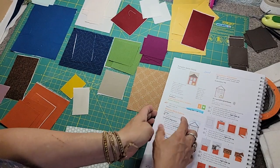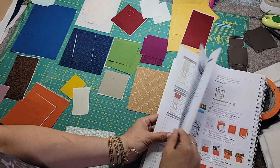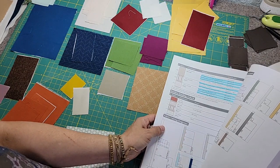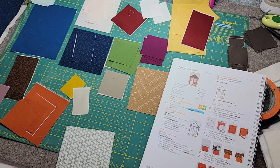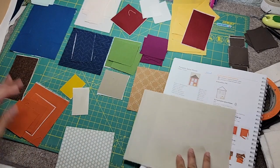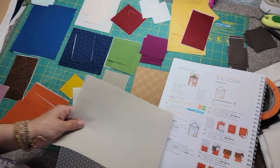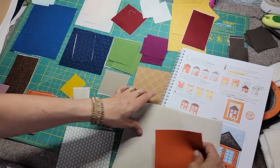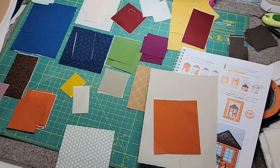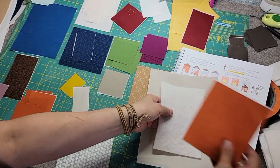Pumpkin spice house. The background is... I think I put the wrong color with one of these because that's the last 6.5 by 8.5. Do I have one more? Oh, I do. 6.5 by 8.5. The house is, let's look at this, 4 by 4, 4 by 4.5. Let's get our batting too, which is going to be 4.5 by 4 by 6.